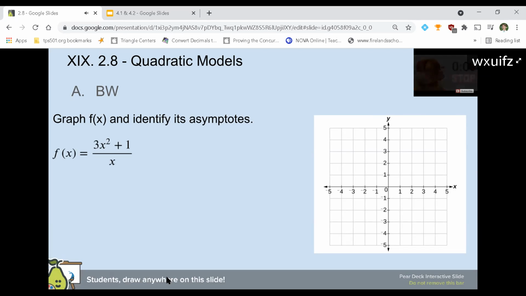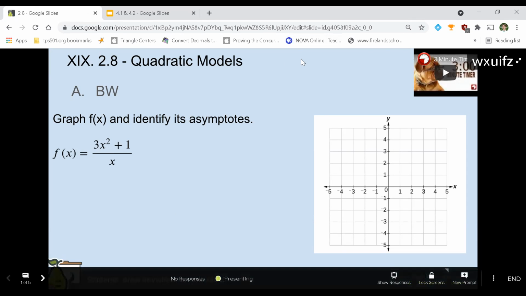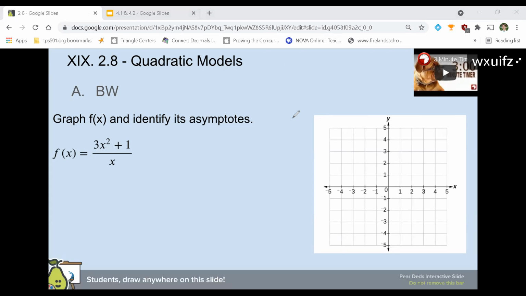Okay. So to graph this, I actually have no idea how I lectured over this last year. We'll see if the way I'm going to explain it now matches what you were told to do yesterday. And by yesterday, I mean Friday. That is correct. So this is recorded because this is now the area where I was on paternity leave, and that'll be for like the next month, recording all these that I wasn't here for.